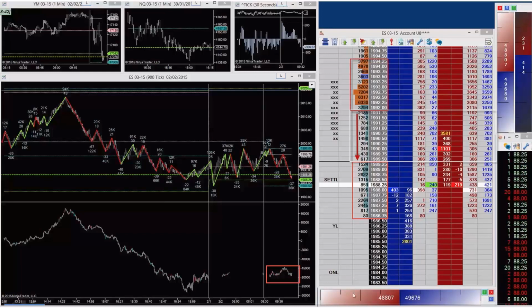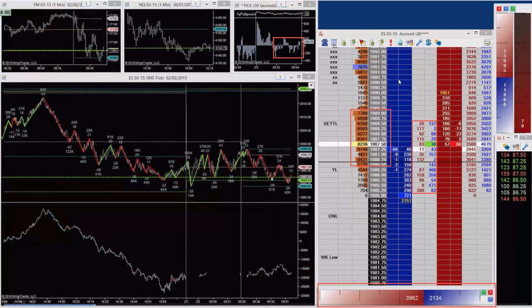Now, just for reference, as I said, these two meters are very important as we go through this. This one here, the blue, is just showing buy market orders above 100 contracts. This is sell market orders above 100 contracts. And on the right here, this is all buy market orders, all sell market orders. We'll have more on that later, but just keep an eye on it.